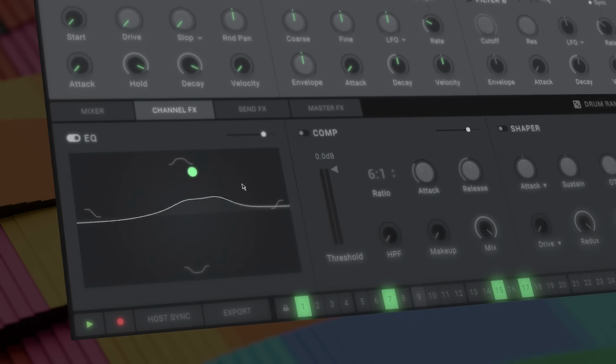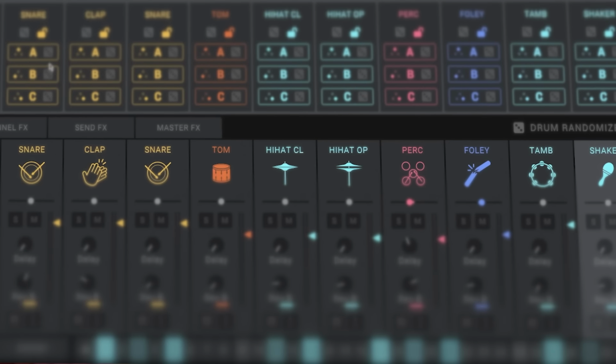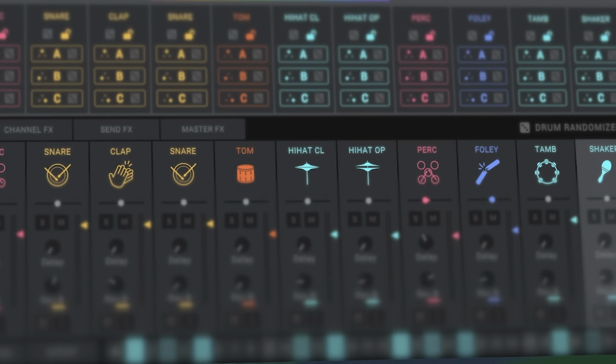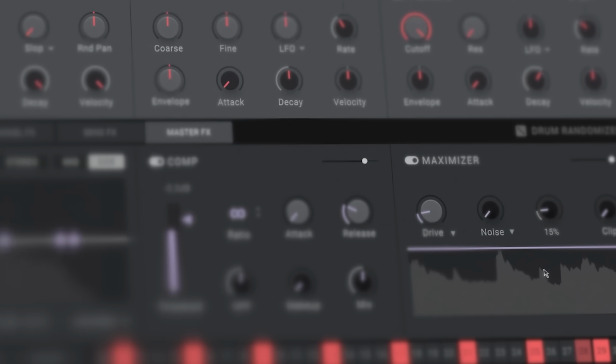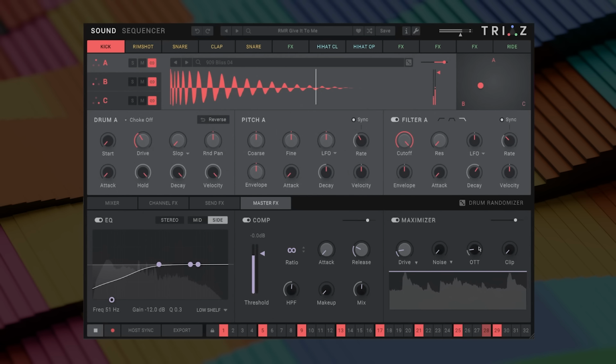This is an incredibly fully featured drum machine VST with all kinds of fun stuff under the hood, and I'm going to give you a thorough walkthrough. Check the chapter markers if you'd like to jump to a particular part of the tutorial, but with that said, let's just jump into what is going on with this interface.